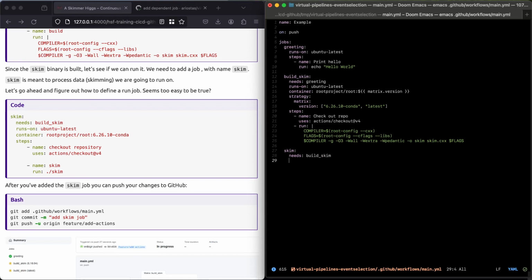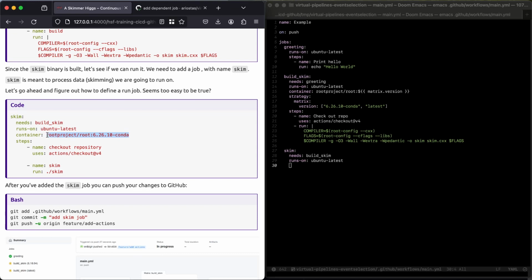As before, let's have it run on the latest version of Ubuntu. And as before, let's just run on the root 6.26 version. Let's copy this line over here.